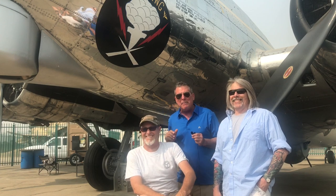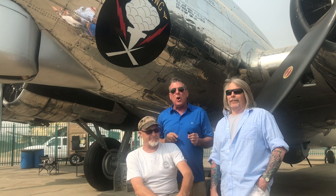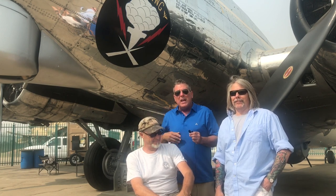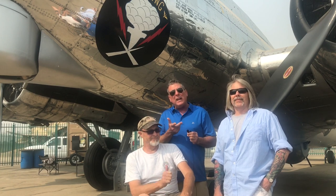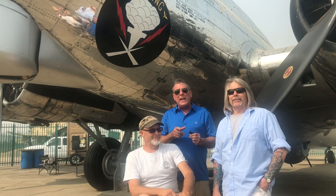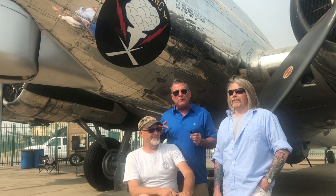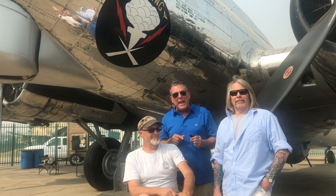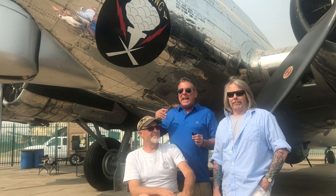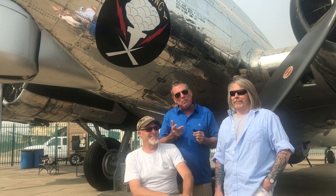Now, Team Shine came out and polished this entire airplane. So they're actually going to be helping with the B-29 down at Marchfield Air Museum. Flagship 500, formerly Three Feathers, they're going to be doing that in October. So if you want to help out down there, please help out. If you want to help out here in Tulare, California, go to the Facebook page, shoot them a message. You can help out financially, or you can come up, hang out in an airplane, get dirty, and just have some fun and help us preserve history.